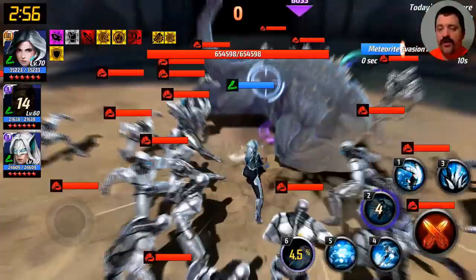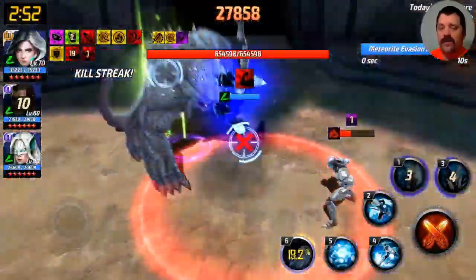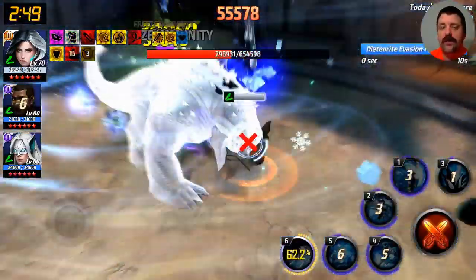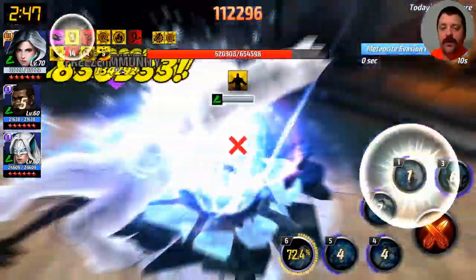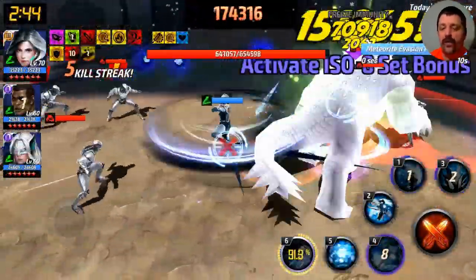So pretty much you start with that. Sometimes the proc does not go well on the first rotation. This time it went pretty good, and you just roll the rotation. As soon as the green icon disappears on the top of the left corner, that means it's time to go with the 2-second skill and roll the rotation.